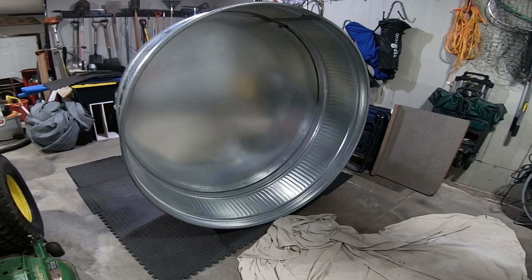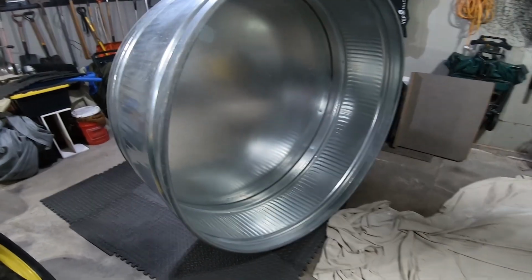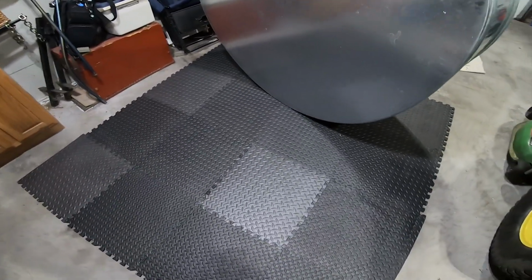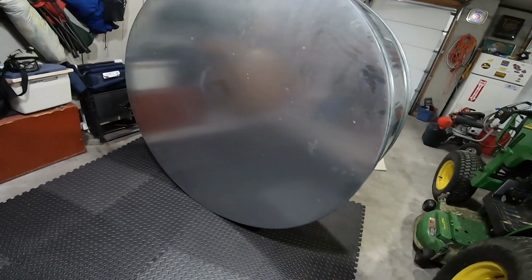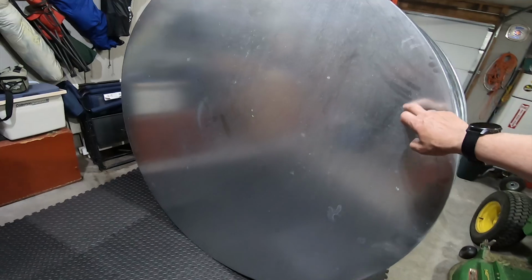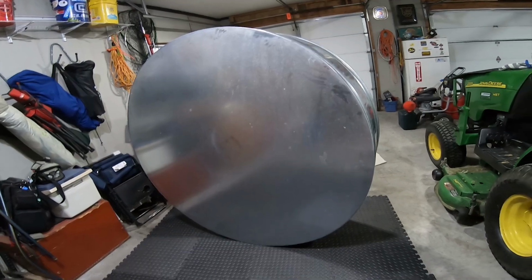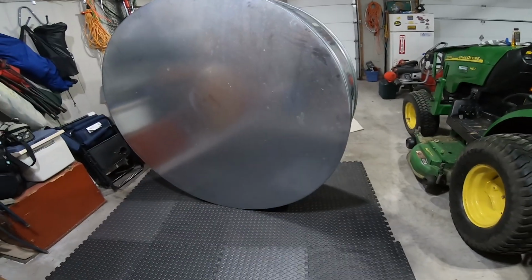So I'm putting this on a paver patio out in back, and what I'm planning on doing is putting this matting down over the pavers to give the bottom some cushion and maybe not get any stones or any dirt between the metal and the patio. I do live in the country, so I'm not in the suburbs, I'm not in town, so the environment out here is a little bit different.